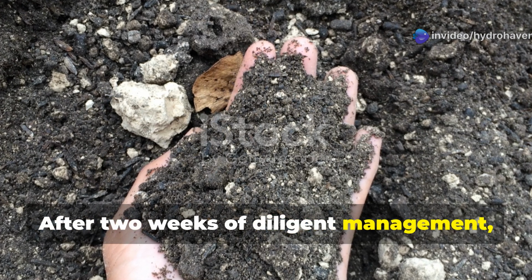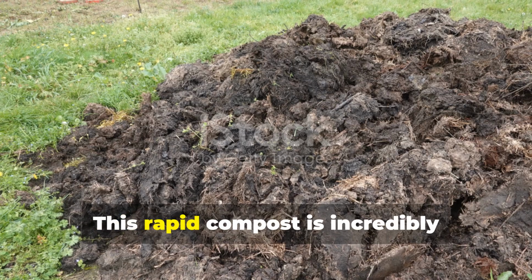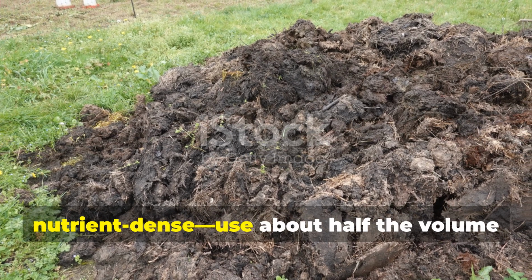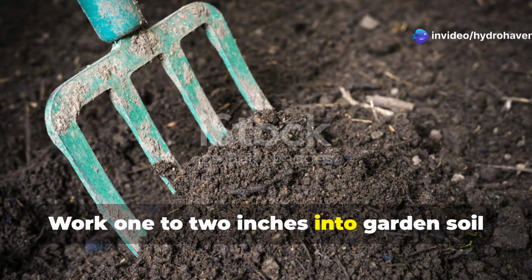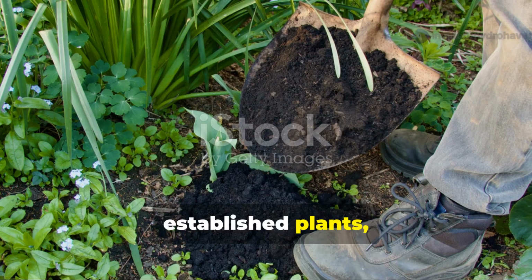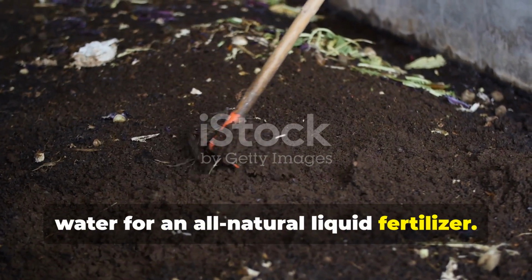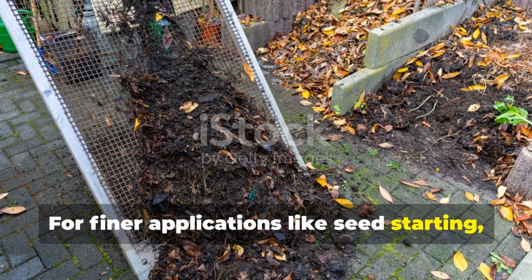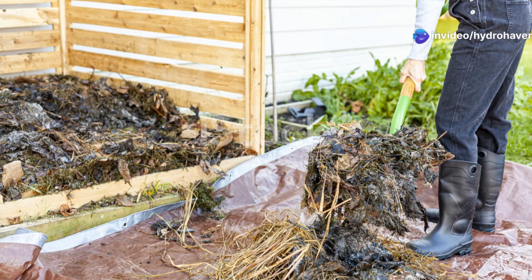After 2 weeks of diligent management, your compost should be dark brown, crumbly, and earthy smelling. This rapid compost is incredibly nutrient-dense. Use about half the volume you would with conventional compost. Work 1 to 2 inches into garden soil before planting. Apply as a half-inch top dressing for established plants, or create compost tea by steeping in water for an all-natural liquid fertilizer. For finer applications like seed starting, simply sift through a half-inch screen to remove any larger particles.